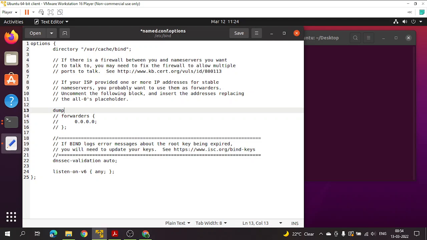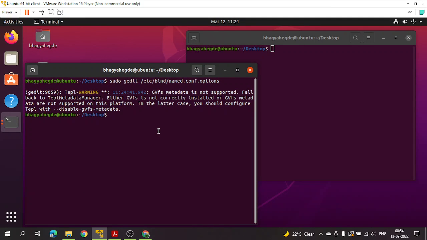For that, dump-file, space, double quote, and the path name, which is /var/cache/bind, and the file name I'm giving is dump.db. Close the double quote and put the semicolon. Don't miss the semicolon, and save it. Exit. Now we are done with this.